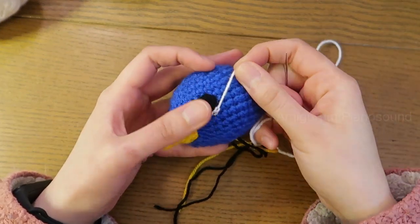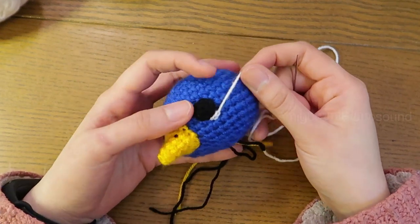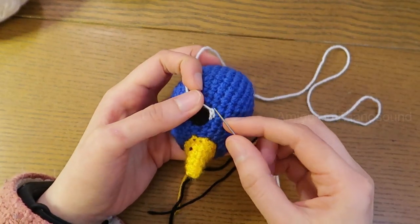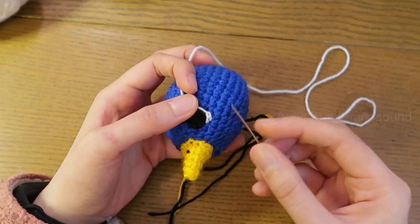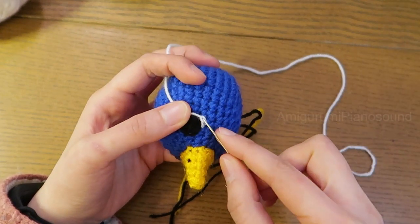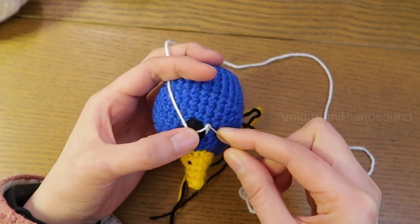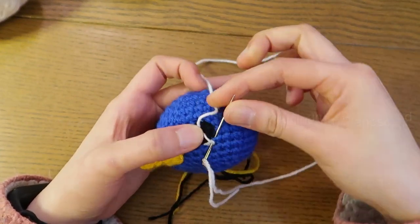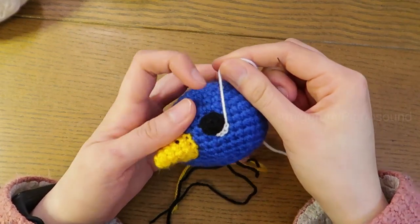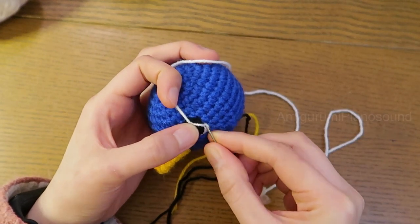I'm not good at explaining this. You can search chain stitch embroidery. There are tons of tutorials on how to do it, where they do it on fabric, so it's easier to see. So we just insert the needle here and go up here, and make another chain around his eye, repeating this until it surrounds his black eye.